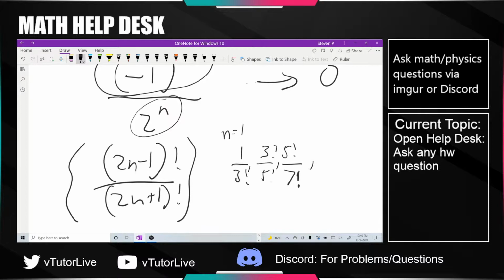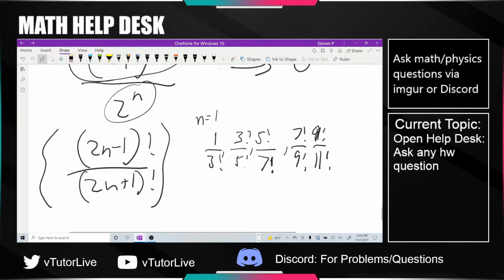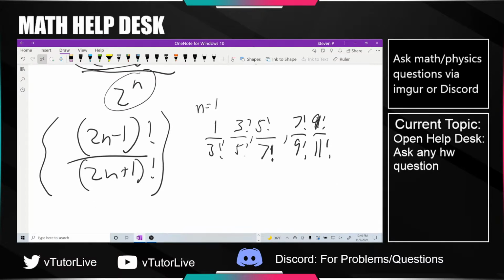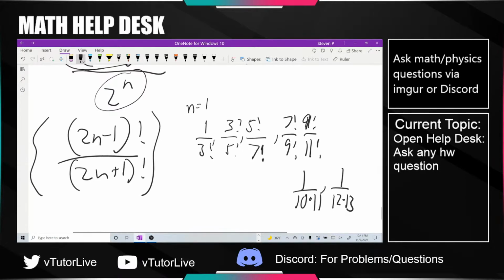What happens to this? I think the next one is basically like the odds every time, right? 7 factorial over 9 factorial, 11 factorial over, 9 factorial over 11 factorial. What happens to this? Is it also 0? I think so. Basically, every time it cancels out so that you're just left with this 9 and this 11 would, for example, cancel out to be like 1 and 10, 11, 10 times 11. And the next one would be 12 times 13. So yeah, I think exactly it would go to 0.